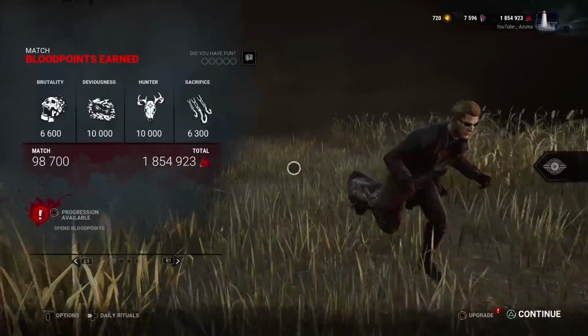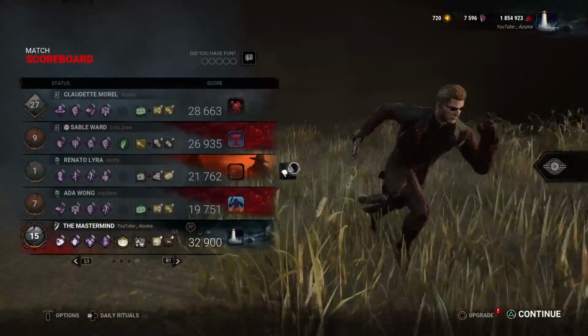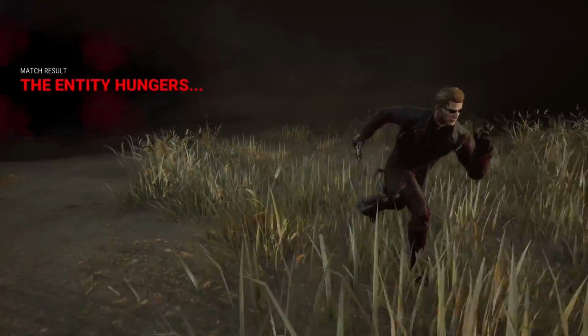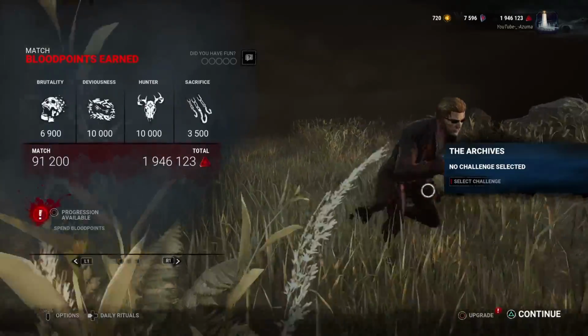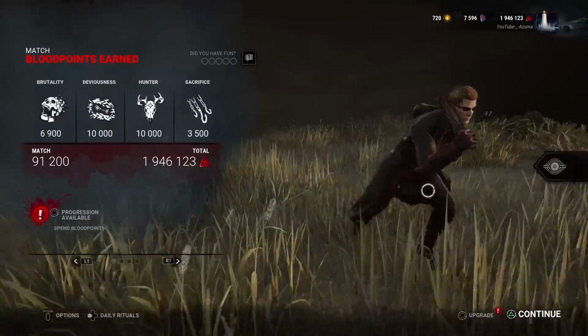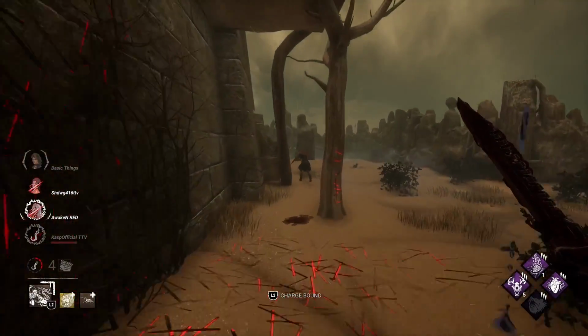Yeah, look at that. 100K blood points. Yikes, that was such a sweaty game. Oh my god. So as you can see, I only had a 2K and yet I still got 98K blood points. Pretty much 100K. And in this game here, you can see I didn't even get a single kill and yet I still had 91,000 blood points. So this build is very, very good for grinding blood points.